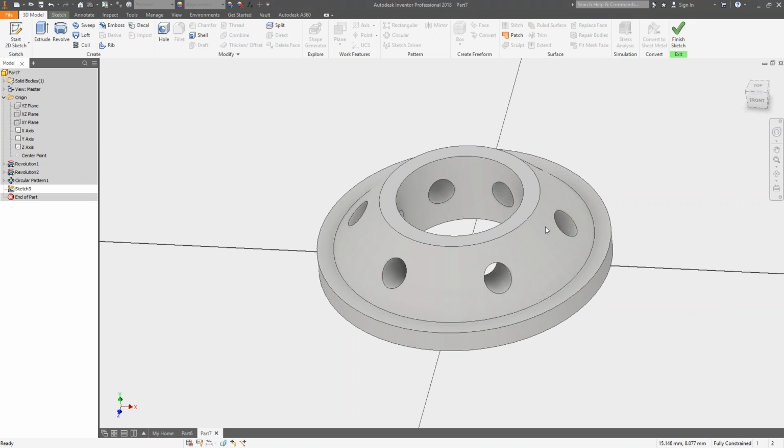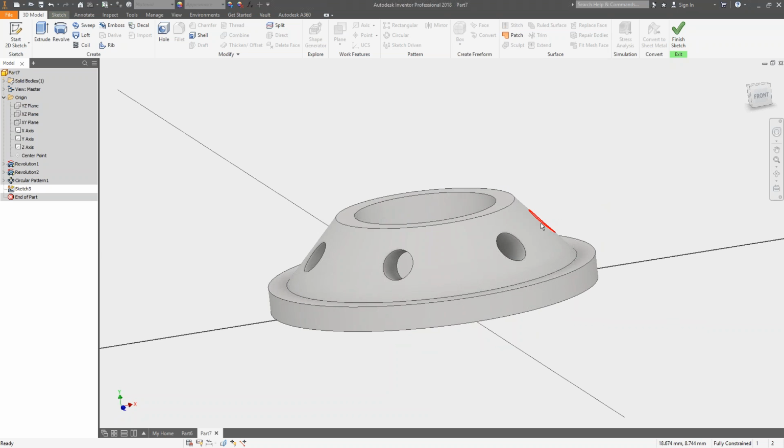Again, I'm all about creating things as quickly as I can. I could have done that. It would have taken a little more effort. I would have had to create a tangent work plane, and we're going to talk about work planes next week. But I would have had to create additional geometry to get a hole right on that side face tangent.